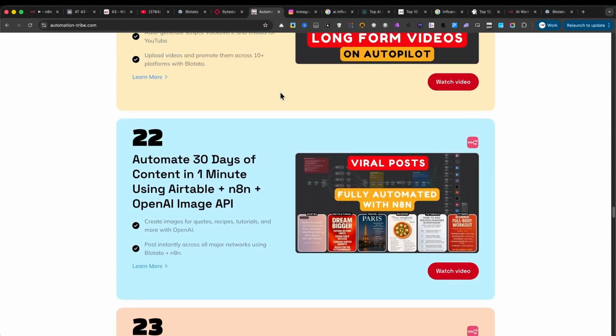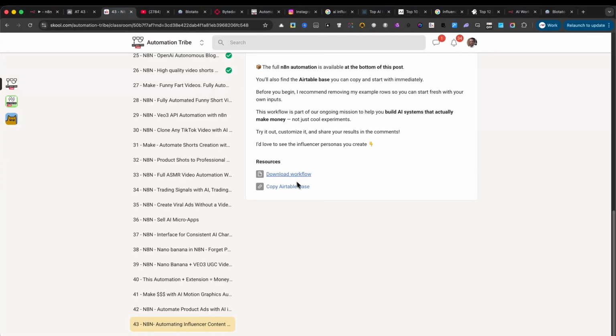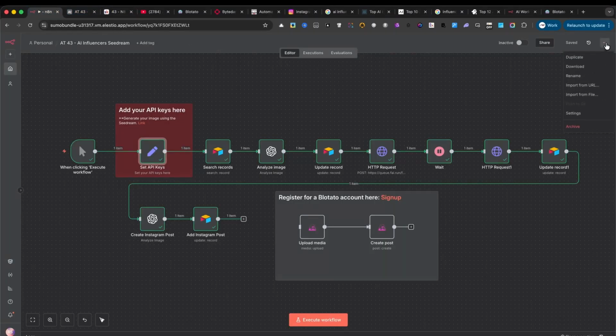Once you join, you'll be able to download the automation file directly. Then, when you open n8n, go ahead and create a new workflow. In the top right corner, click on the three small dots and select Import from File. Choose the file you downloaded from school, and your entire automation will load instantly, ready to connect to your accounts and start running. Make sure you stay until the end of this tutorial, because I'm going to walk you through the entire setup process, step by step. After I explain to you how it is made, I will show you also how to use it. You will see what amazing tools these are.